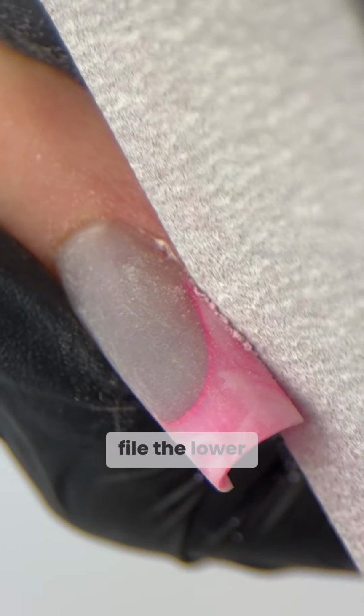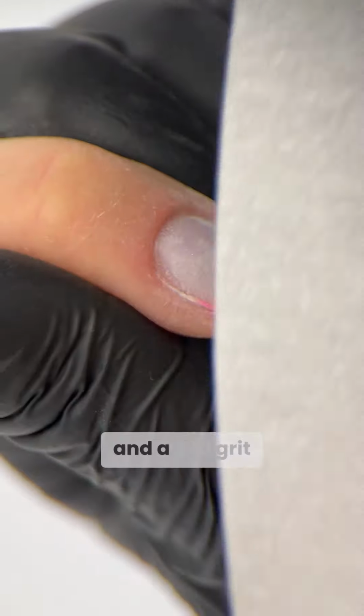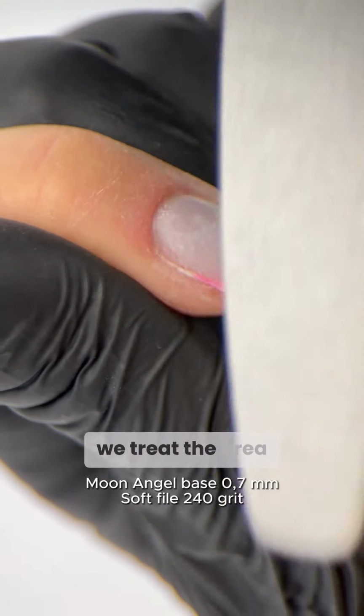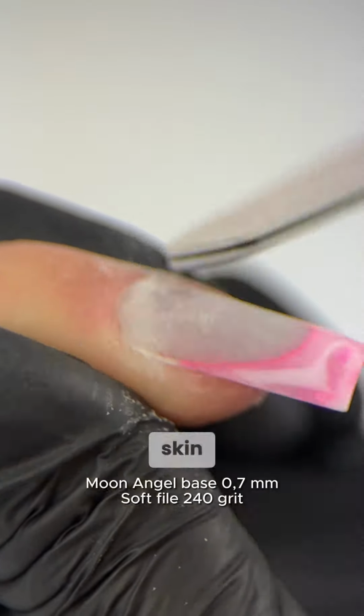We proceed to file the lower parallels. Using the semicircular side of the base and a 240 grit file, we treat the area near the cuticle. It files very gently without damaging the client's skin.